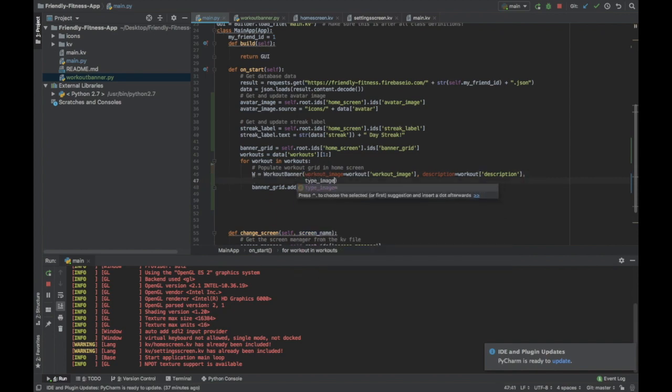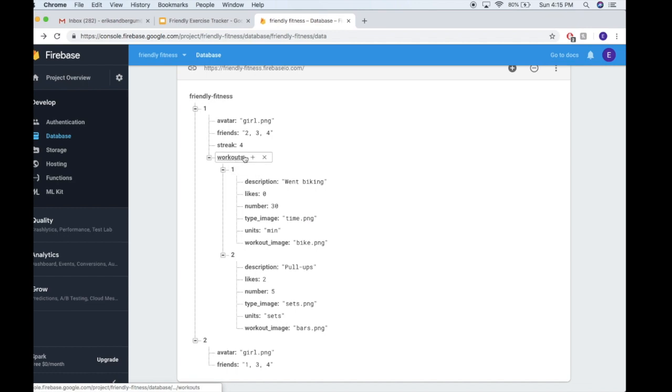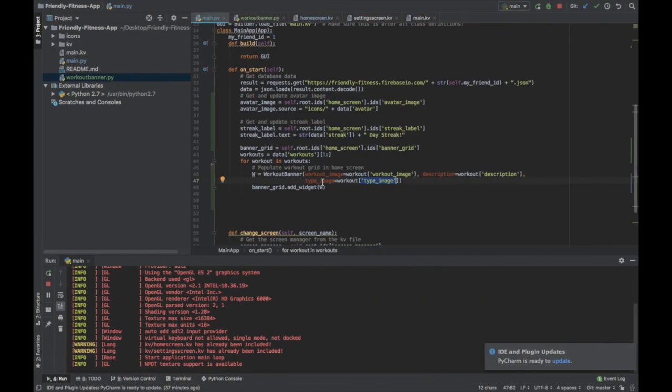Okay, type image needs to be workout, and I'll get the type image. Remember, this workout is one of the workouts from our database, and I have this key type image inside there. So here's type image inside the workout, and now I'm passing that as a keyword argument to my workout banner.